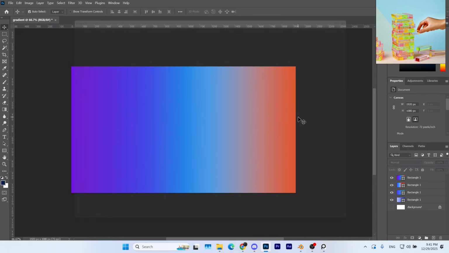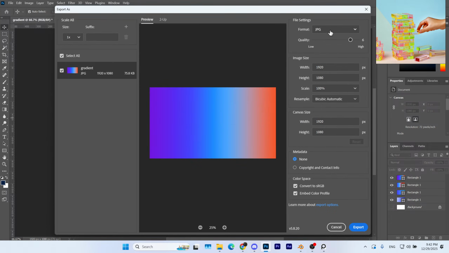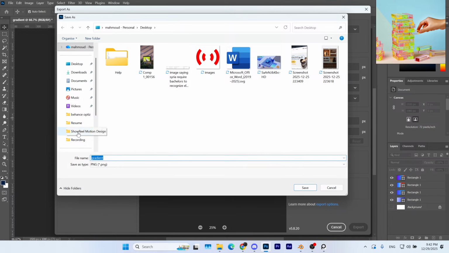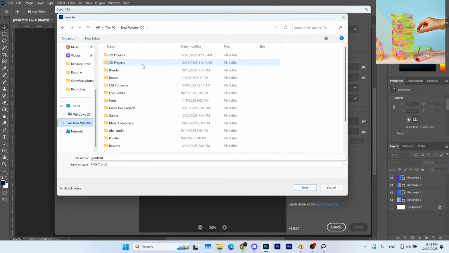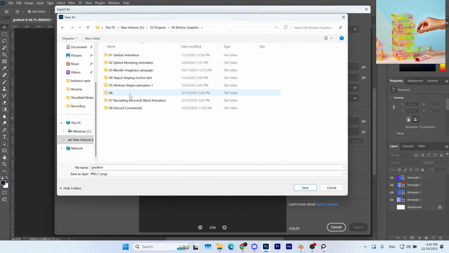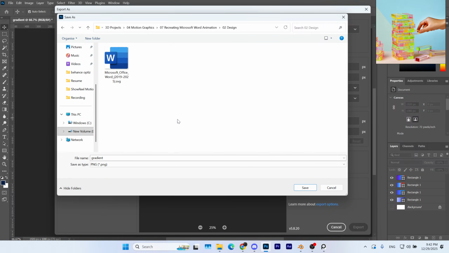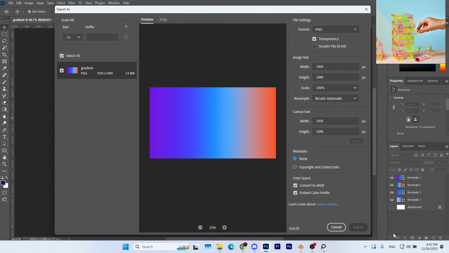So now we're just gonna export one by one. It's here, design gradients.